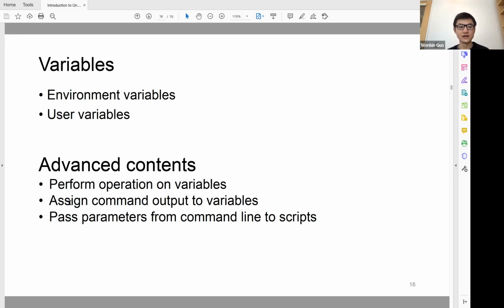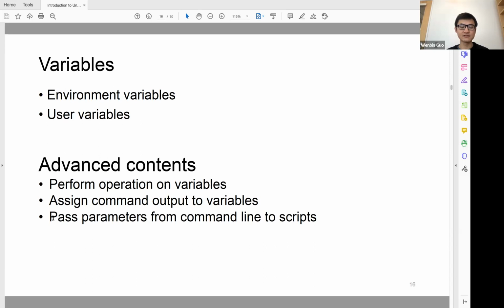For example, sometimes you just want to list all the files in this folder and save the output into another variable, so that in a for loop you can iterate over each file, perform some operation, then move on to the next file and perform the same operation, something like that, right?